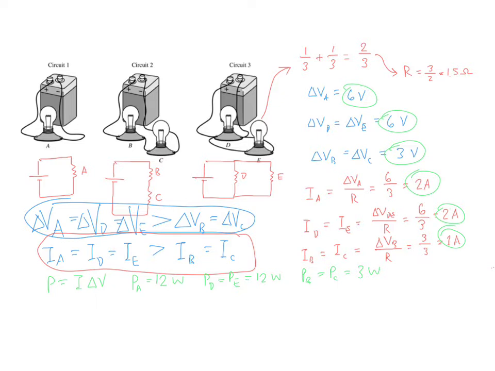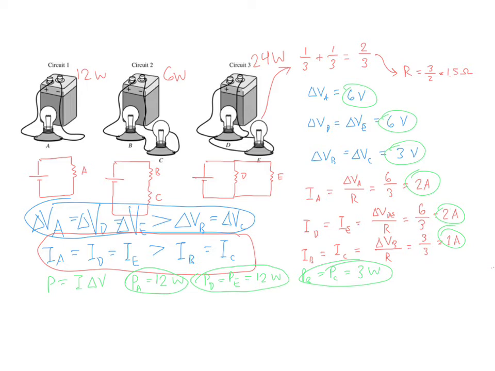Well, circuit 1 uses a total of 12 watts of power. We calculated that right here. Circuit 3 uses a total of 24 watts of power because each light bulb has 12 watts across it. That's 24 watts total. So I'll go ahead and label these next to the batteries. We said circuit 1 is 12 watts of power. Circuit 3 is going to be 24 watts of power. And then circuit 2, each bulb is just using 3 watts of power, and there's 2 of them. So that's going to be a total of 6 watts of power used up in that circuit.